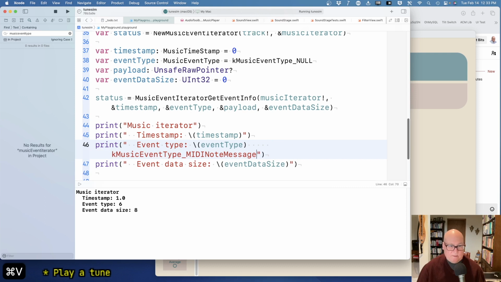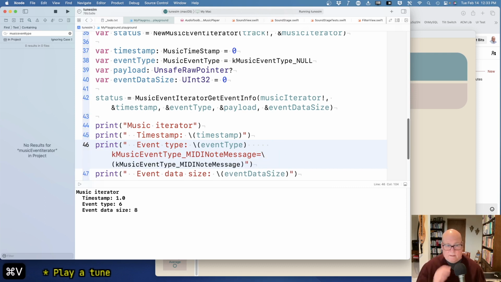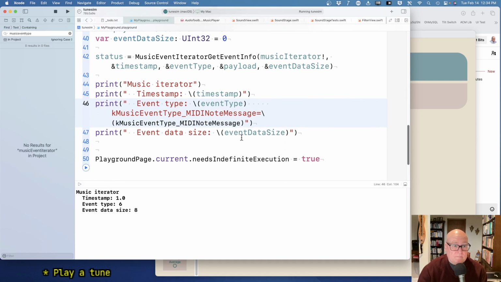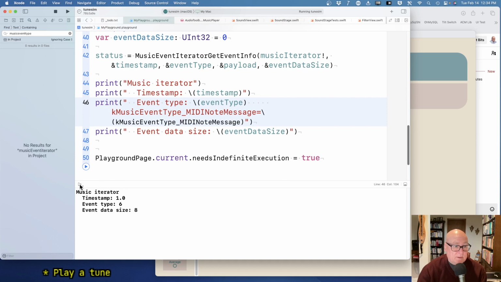Maybe I should say it the other way. This equals that. Okay, run that again. Eight bytes here. Why are you not running?